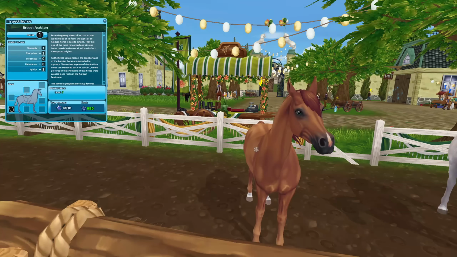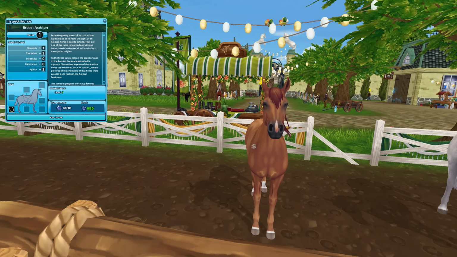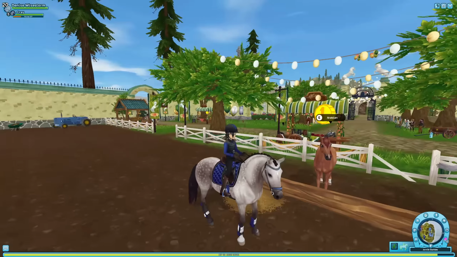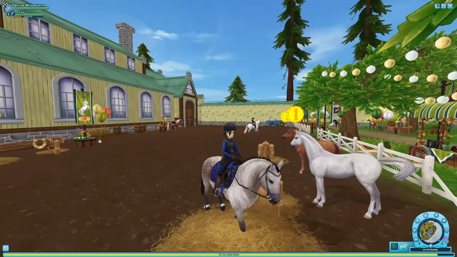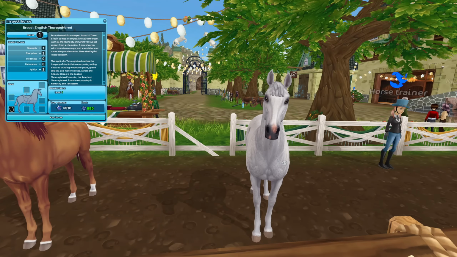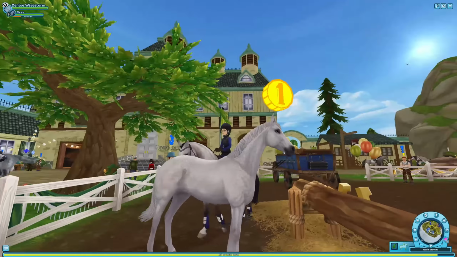Okay, so here we have the chestnut one. It's beautiful, but something about it just makes me not want to buy it, man. I don't know if it's the mane and the tail color, and there's nothing wrong with it. Or maybe the coat is a bit too orange for me, I don't know. But man, this one. Okay, the eyes are kind of creepy. But it's probably because it's from the older generations.